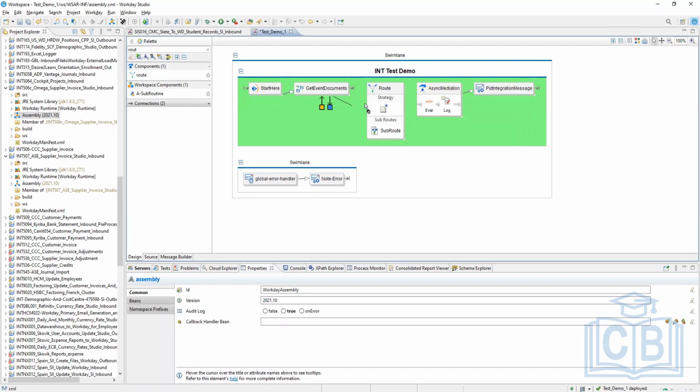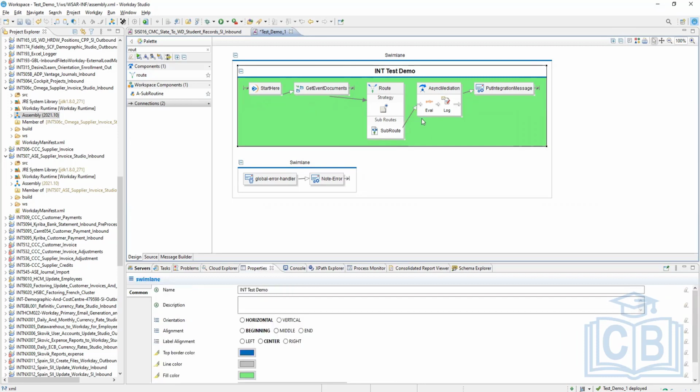Whenever you see this, it means your integration can process multiple files. Even if you have just one file, it is good to have this component there. I think this is one of the advantages of Studio that other integrations cannot do.